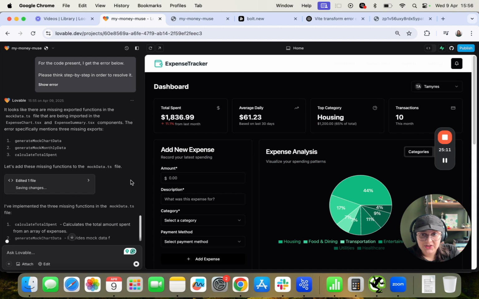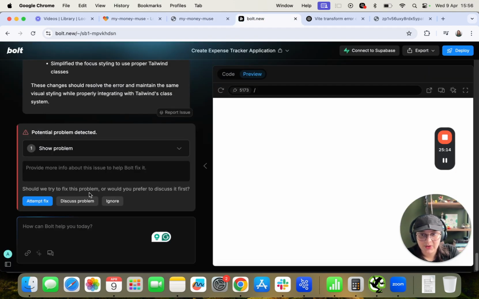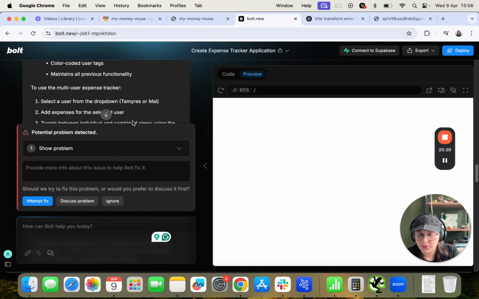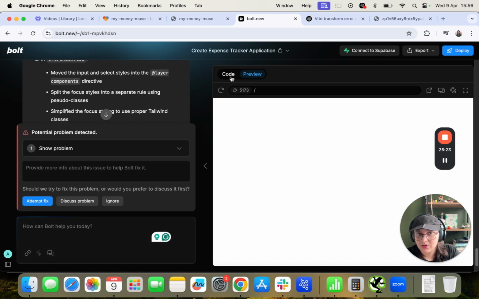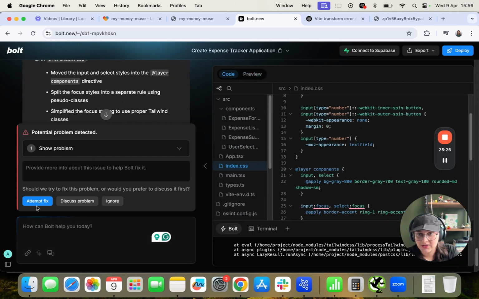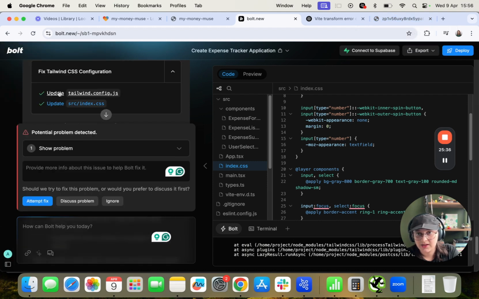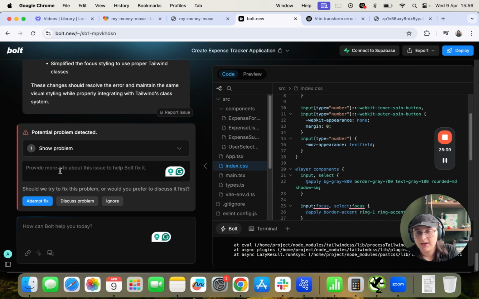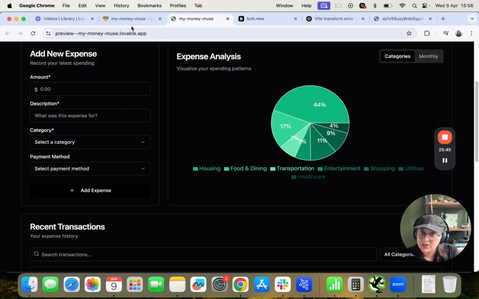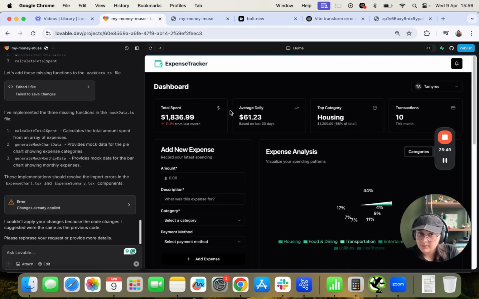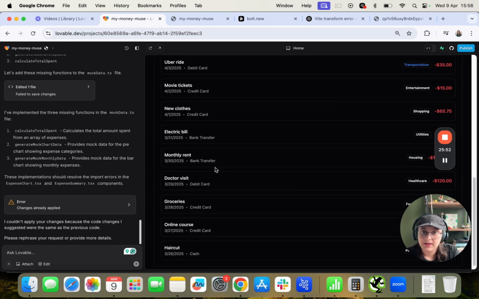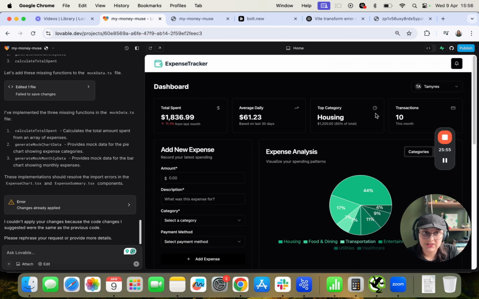So yeah, first impressions of Bolt, not very good, right? It crashed with a fairly simple request, and it wasn't able to fix the crash without me having to go to the code and change it myself. I tried the attempt to fix feature and also the discuss the problem feature. I tried to go with GPT and check the specific error it's telling me with discuss problem, and then propose a solution here in this text box, but it wasn't able to do that well. Lovable was able to do it, but not in a very consistent or interesting way.